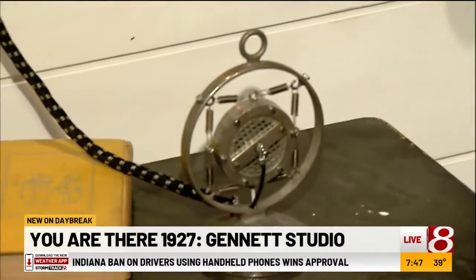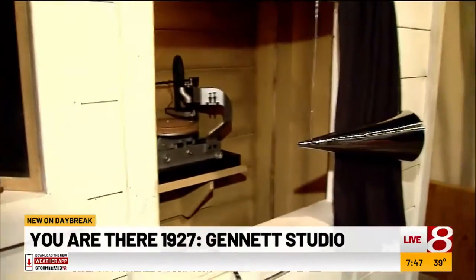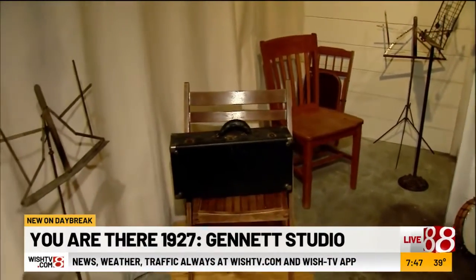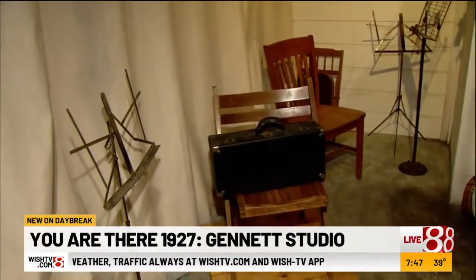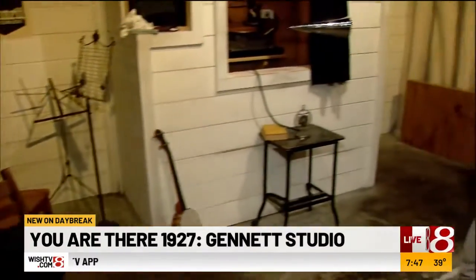There's another change I found interesting. When I first walked in here, I was like, is Louis Armstrong really in this tiny little booth recording? And you said no — he would be out here recording. He would actually sit out here; all the musicians would. If you look at this chair, they would have them on platforms to get them at different levels so they could hear them all with just that one little microphone. Pretty crude by today's standards, but it worked at the time, and it made some fantastic recordings that we still have to listen to today.